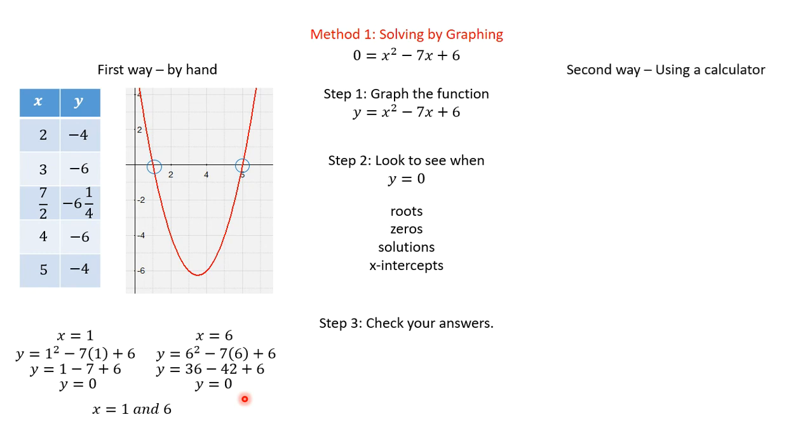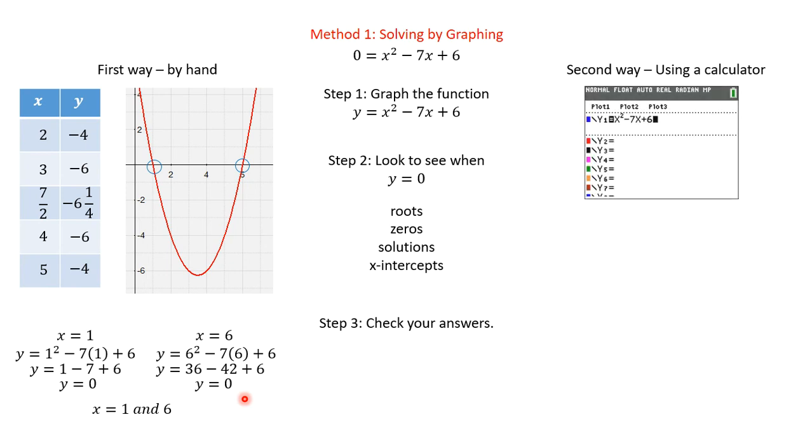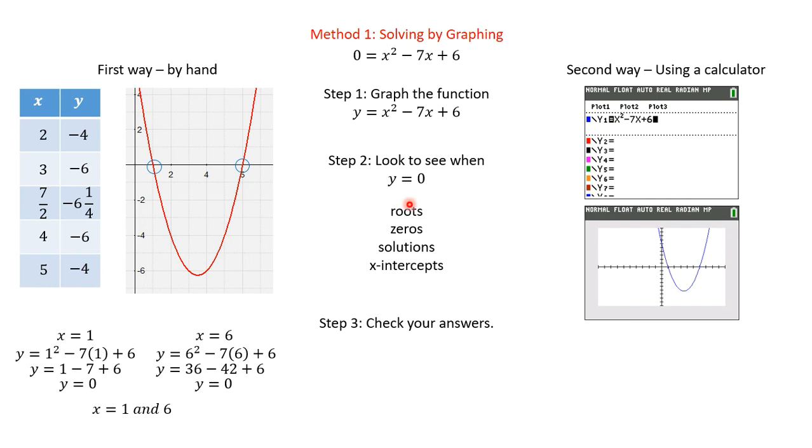And so another way, we can use a calculator to help us solve by graphing. So we can enter a graph. We just enter into the y equals, just like we would enter any other graph, x squared minus 7x plus 6. Remember to use the minus, not the negative. And then graph it. Looks like that. Hey, that looks like what our graph over here looks like. Imagine that. And it looks like it's hitting at 1 and 6, just like it looked like it was hitting at 1 and 6 over here.